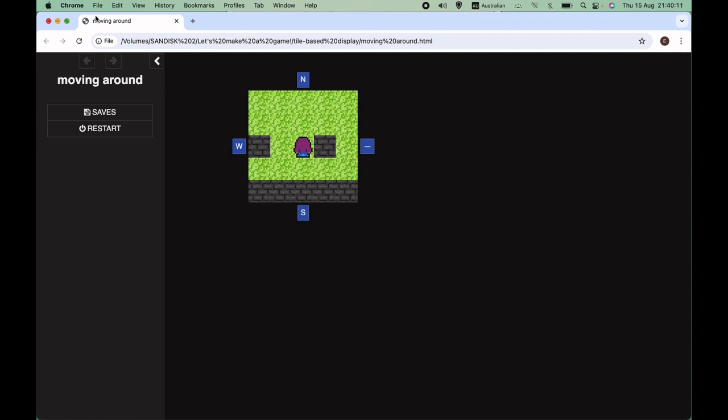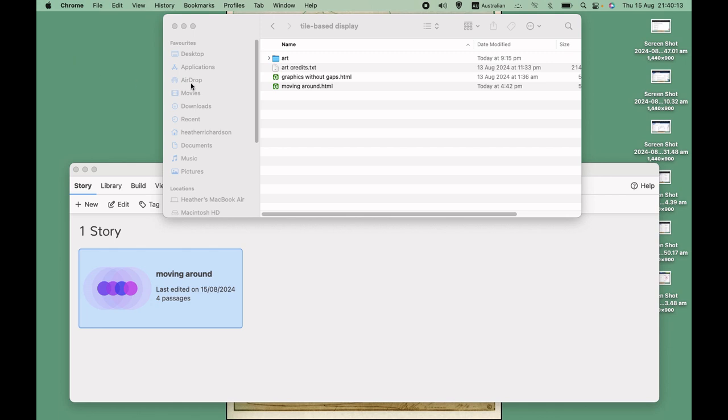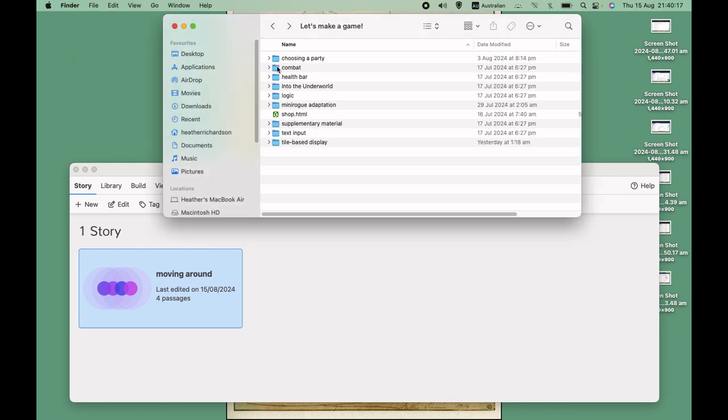Let's have a look at the code that allows that to happen. If you're going to download the files from itch.io, the link that is in the description of this video, you should know that I've changed the name of the folder where the material related to these recent videos is stored.